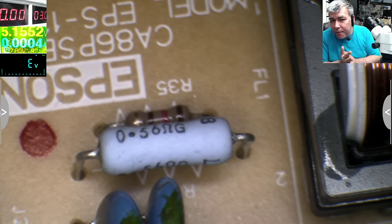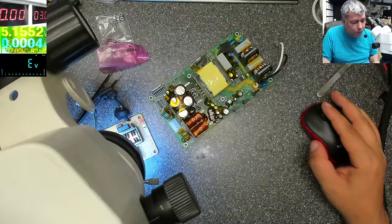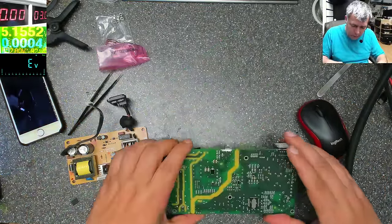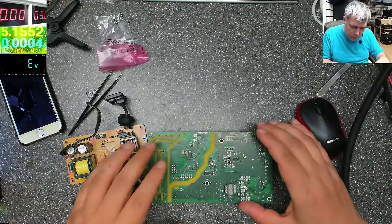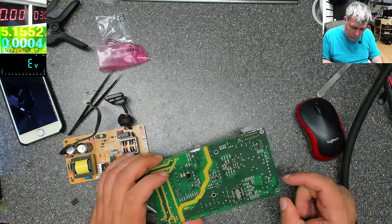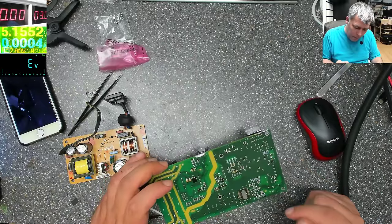If the current goes high, the power supply will be shut down. So maybe we will have to adjust these resistors to lower the value, the 0.56 ohms. But that's all. Otherwise, we are fine. So let's start, by removing the half of this power supply.